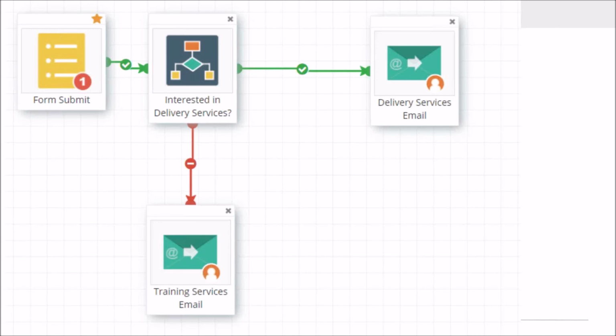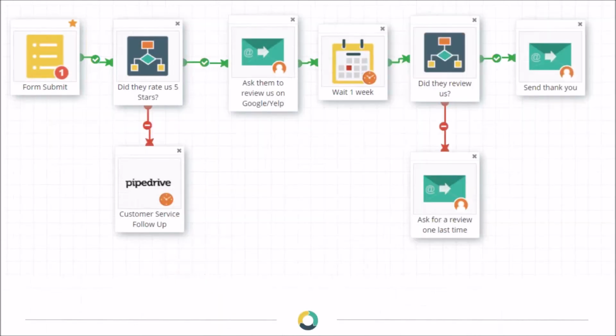Why don't we look at an example that's a little bit fancier than this though? What if that form was a feedback form? And the form had a 1 to 5 stars. What would you rate us, 1 to 5 stars? Well, why don't we take a decision based on that? Did they rate us 5 stars? And if they didn't, maybe I'm going to take note in the CRM for support to follow up. Hey, this customer doesn't look very happy. Can you follow up and see what's going on? That would be, again, I decided this once upon a time, and now the system takes care of it afterwards. But what if they did rate us 5 stars?